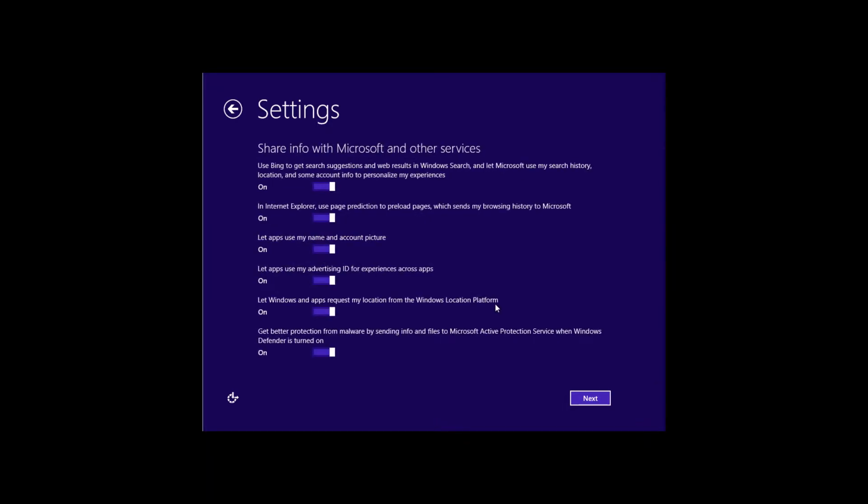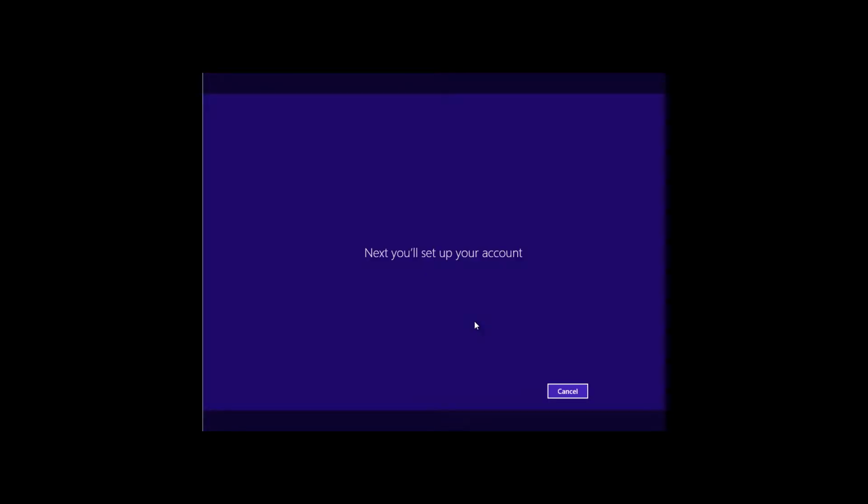Now, the location data. No. Set up an account.